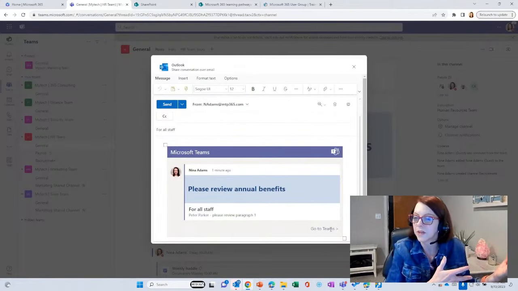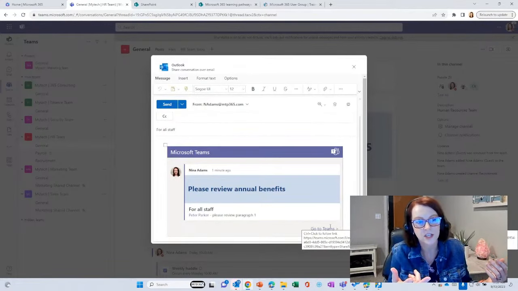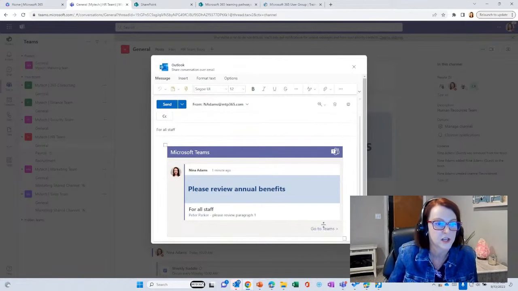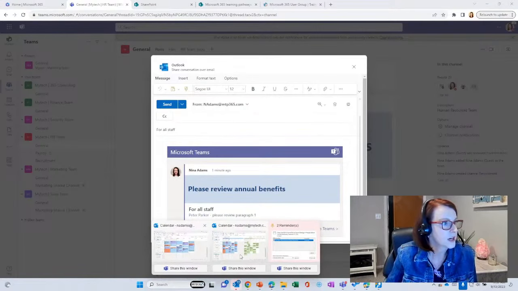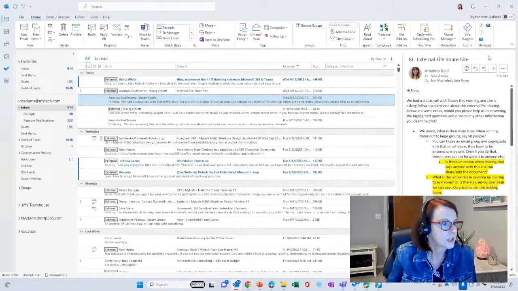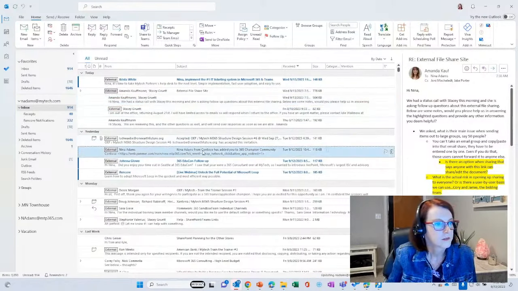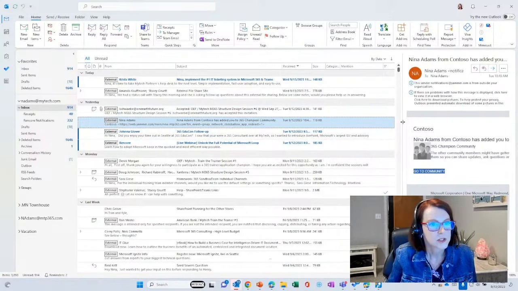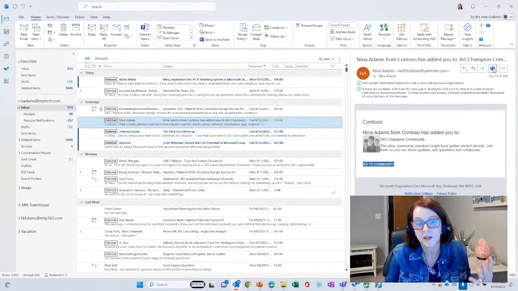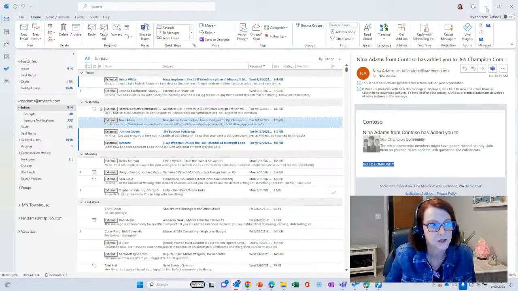So when they open it up on their side in Outlook and they hit go to Teams, it will bring them into Teams and show them the message there. Same thing going from Outlook. So I'm going to go here into my Outlook, and you'll see I get it over here. Of course, on mine, I'm not seeing it right now. There we go. It's just too small. I have the option. There's a little Teams button in the email, and I could share that email with an attachment if necessary into my Teams environment too. So really useful.